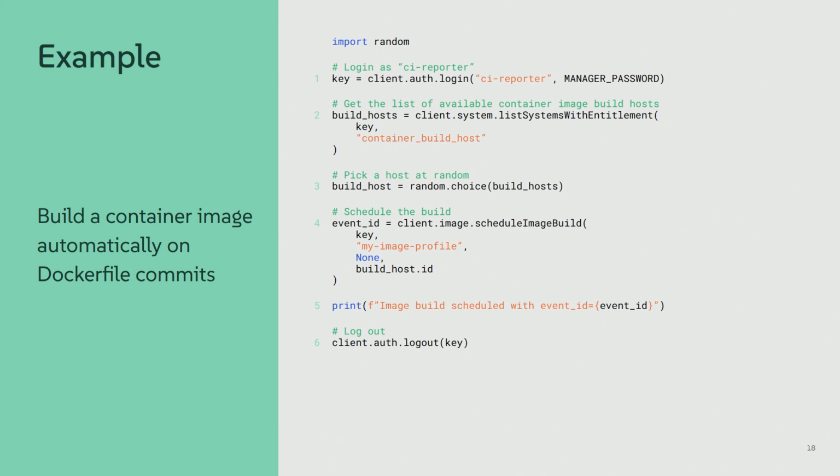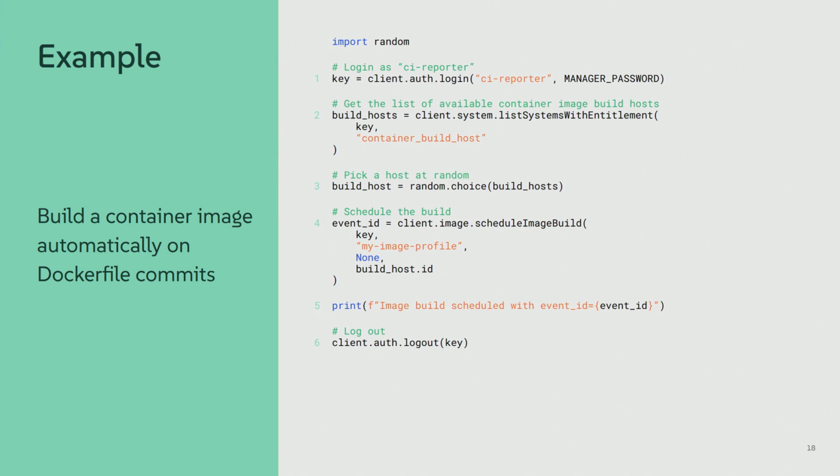And then after that, at the fourth step, we schedule the build. That's the actual call to schedule it. So the call to image.scheduleImageBuild with the arguments of my image profile label. Image profile here is the entity in MLM that we keep to know how to build an image. Most critical piece of information that a profile holds is the path to the Docker file, local, online URL or anywhere actually, and also the image store where I'm going to store the built image.